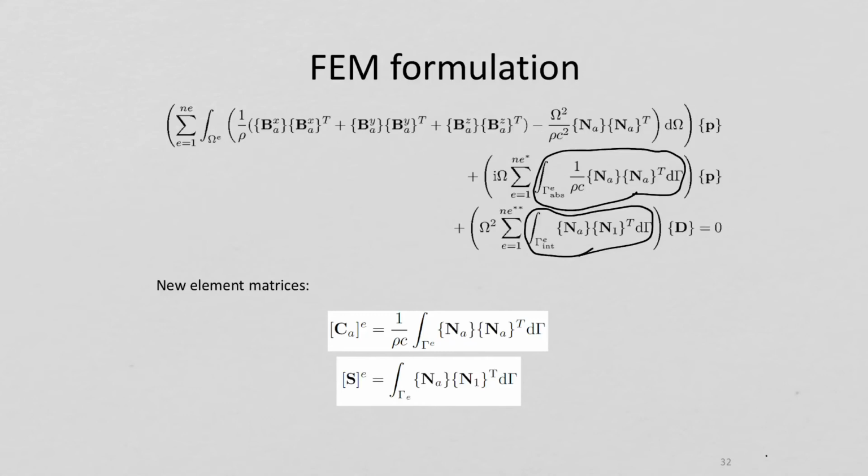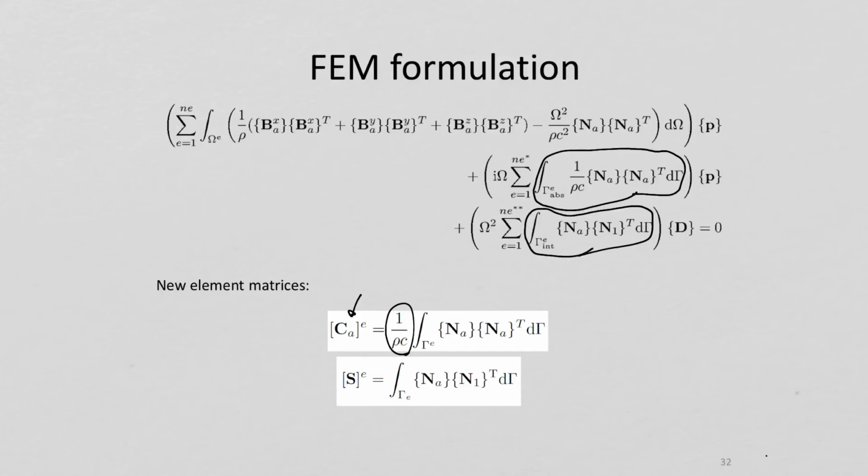New damping element matrix representing the absorbing boundary. So it's simply found, there's a constant outside, 1 divided by the mass density and the speed of sound. And then we need to integrate the product between the shape function and the shape function transposed of the acoustic shape functions. That's what's going to give us our local element damping matrix representing the absorbing boundary.